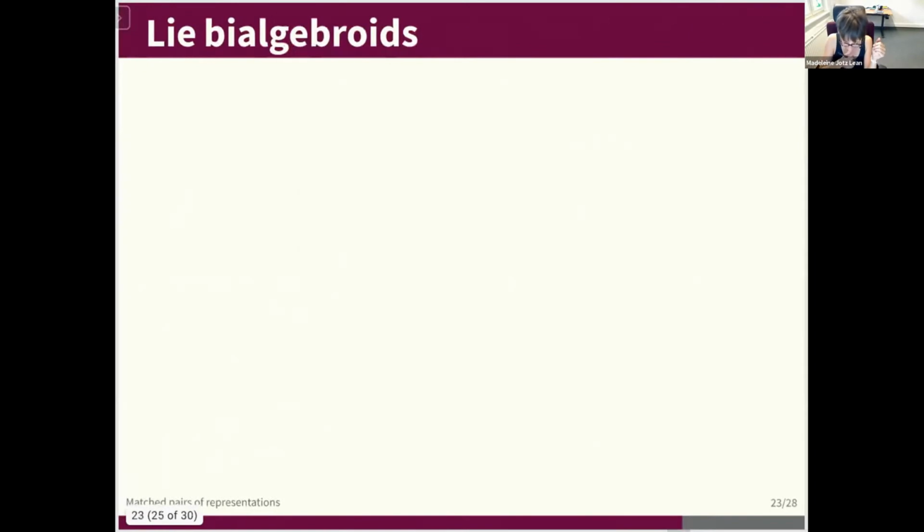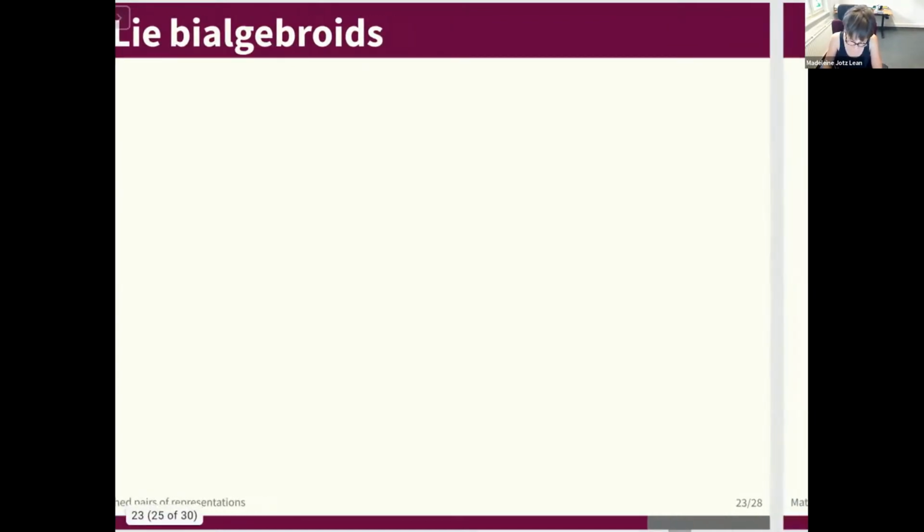Okay, and I'm going to stop, but I can tell you later about a similar correspondence in the context of Lie bi-algebroids, where you have a double picture and a bi-cross product picture, which are now with those correspondences just the same. If I've understood it well, that's two equivalent objects that are interesting in double field theory. So if somebody wants to talk to me about it, I would be grateful.